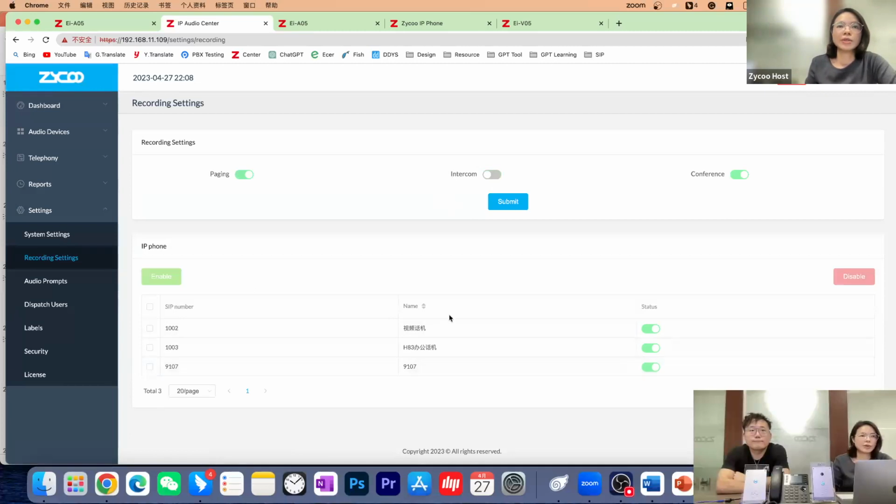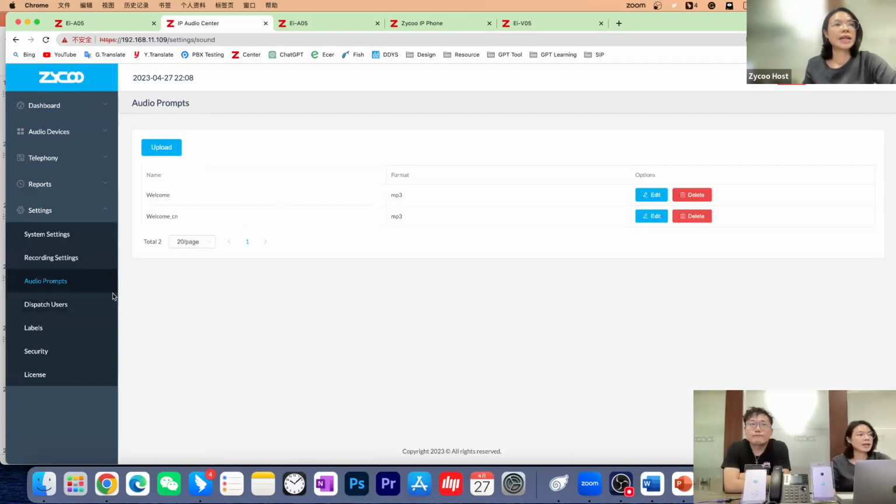And for IP phones, like the master phones, for example, the CEO of the company doesn't want anyone to record his phone calls, right? In that case, we will need to manually disable his phone call recording, so it won't record his calls. And that is the place where we will upload all the music and audio files.